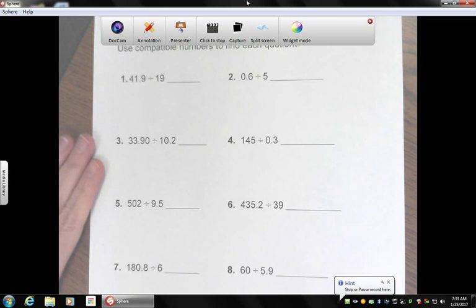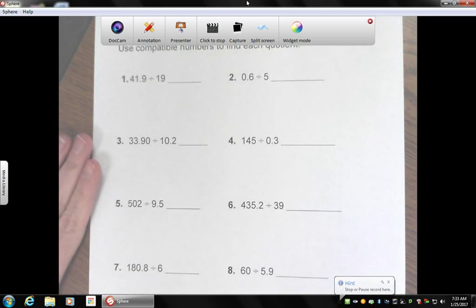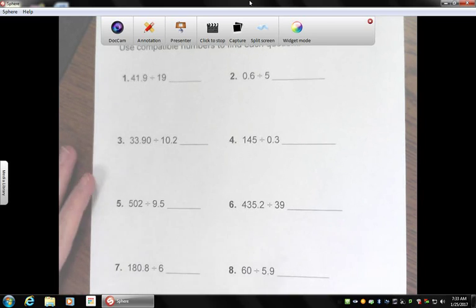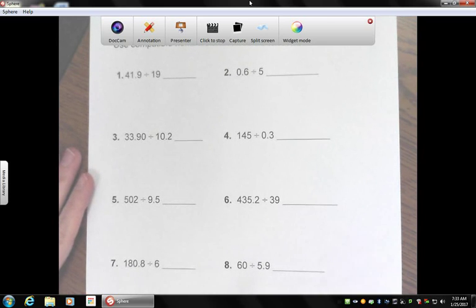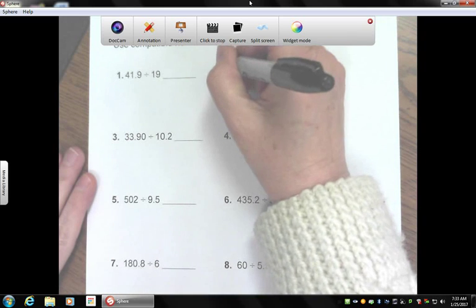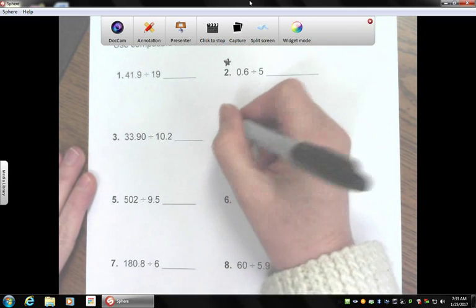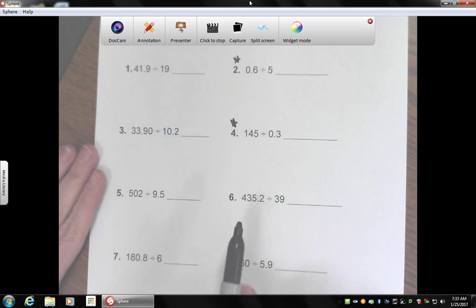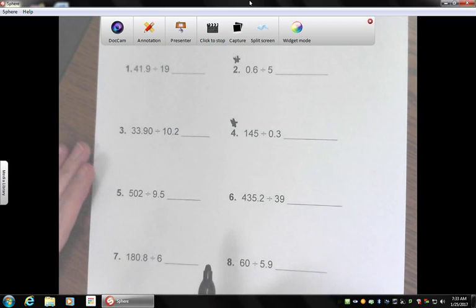Okay, boys and girls, hopefully we have looked at our homework before coming over to the video, so we can review for ourselves what it is we feel that we are comfortable with, and then we can also evaluate which problems we felt were more challenging. Now, I'm going to tell you now that problem 2 and problem 4 were our more challenging problems on tonight's homework. So I'm going to look at those two problems last, and I'm going to do the other problems first.